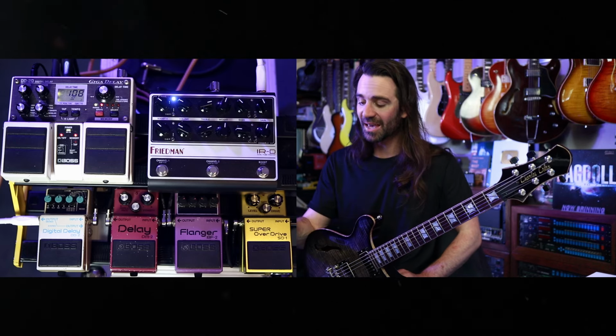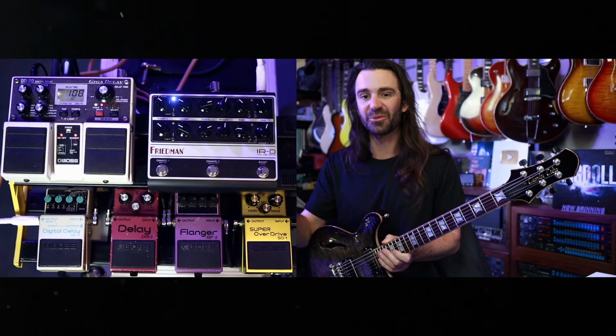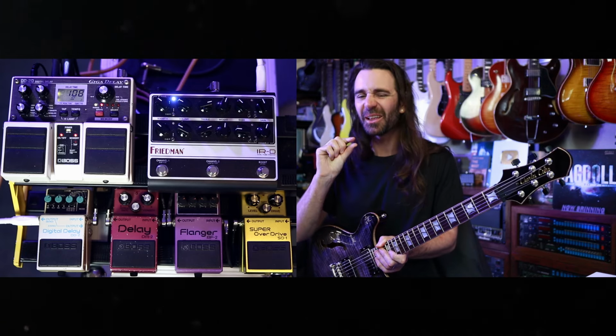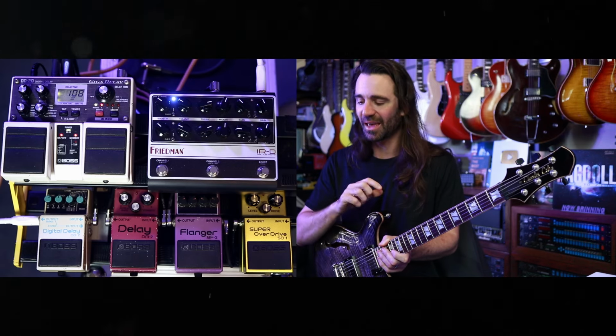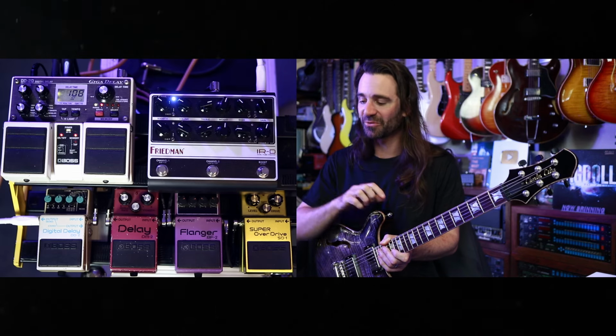Over here, the SD1, I've got the level all the way up. I have the drive control above zero. I feel like just that tiny, tiny little bit of soft clipping in there really, really works well. And the tone is at around 1 o'clock, if we were talking about the dials on a clock.